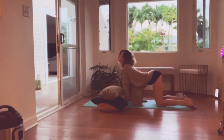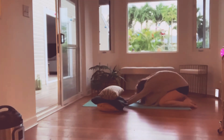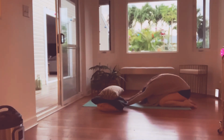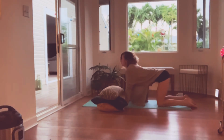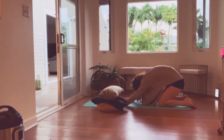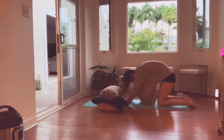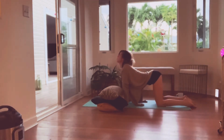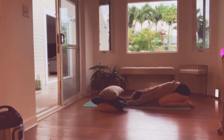Remember that with each exhale, you're going to be really rounding your spine back and sinking your hips towards the heels, maybe even taking a pause in that stretch. Looks similar to a child's pose before coming back into cow again. Arching and rounding the spine, and the next time that you come back into that child's pose shape, go ahead and widen the knees and just sink the hips back and down towards the heels and relax here for a few rounds of breath.